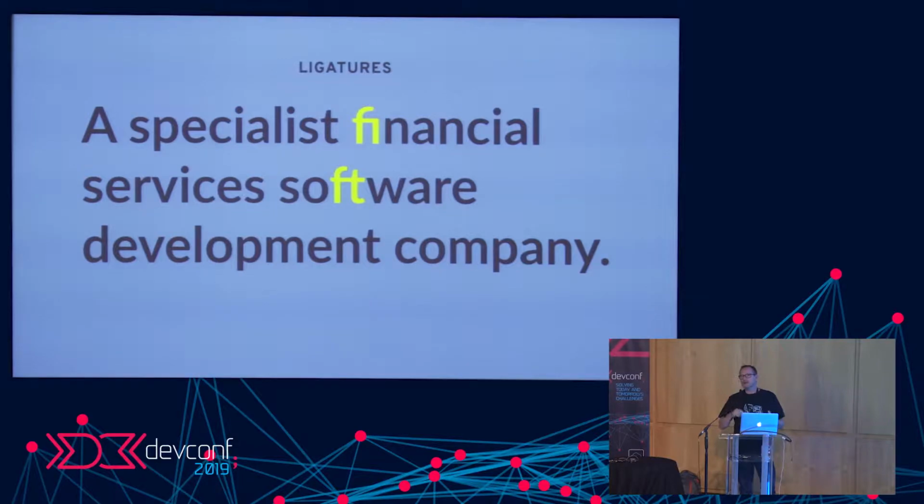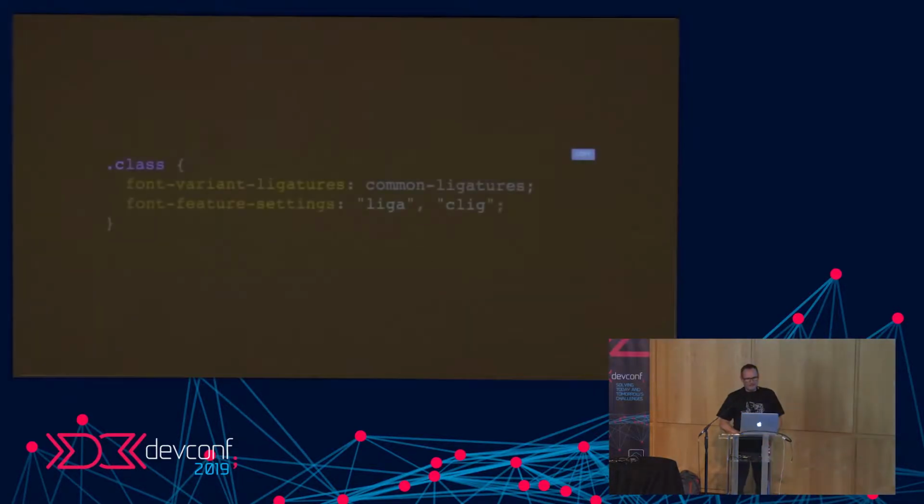So what we can do is we can target ligatures in CSS. For example, we can say, in our CSS, let's use this property called font-variant-ligatures, and let's say common-ligatures. And that will turn it on. Or we have what's called a low-level CSS property for browsers that don't support the high-level one, and that's called font-feature-settings. And OpenType features are always a 4-letter acronym. In this case, liga is ligature, and clig is common ligatures. Okay. And that's how you target OpenType features in your CSS.